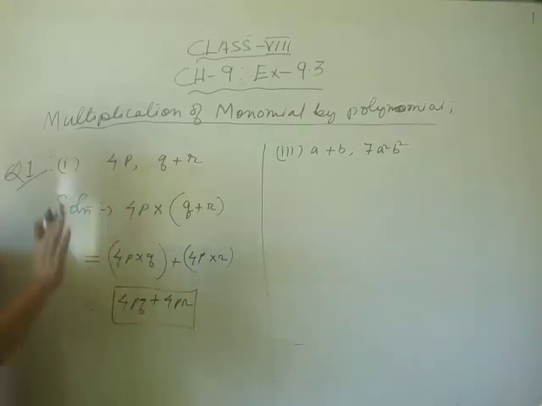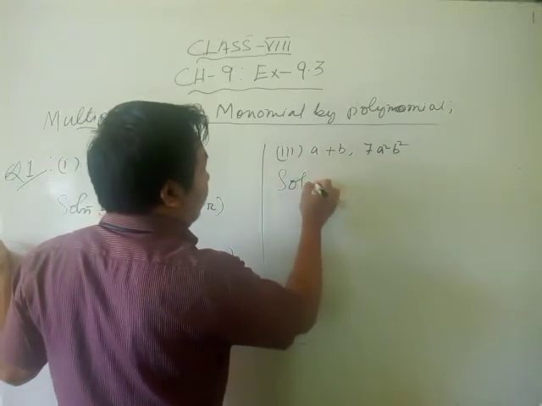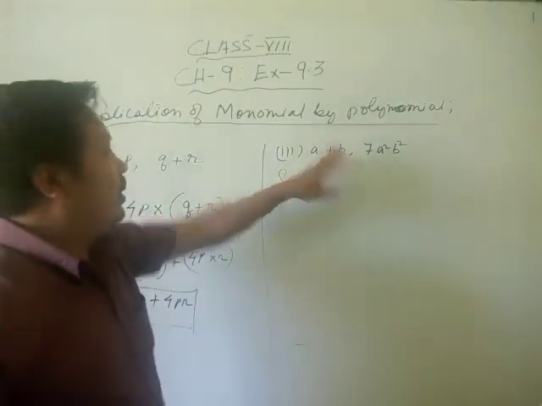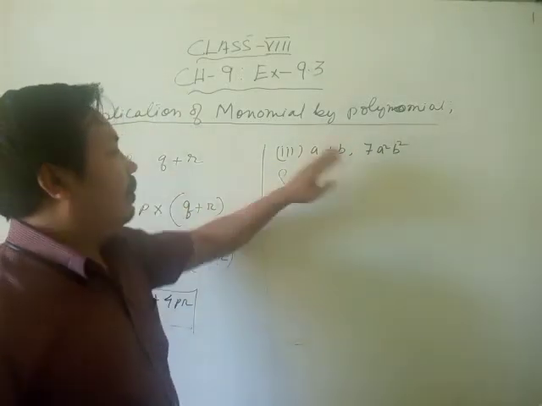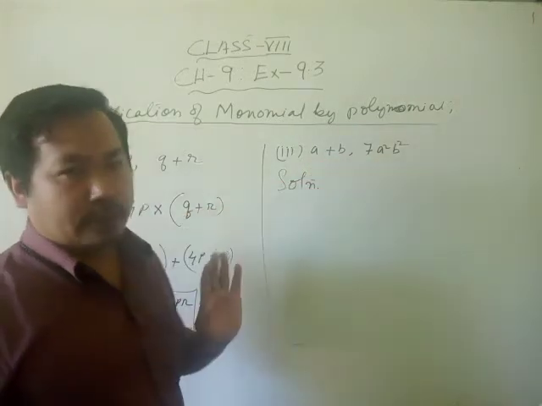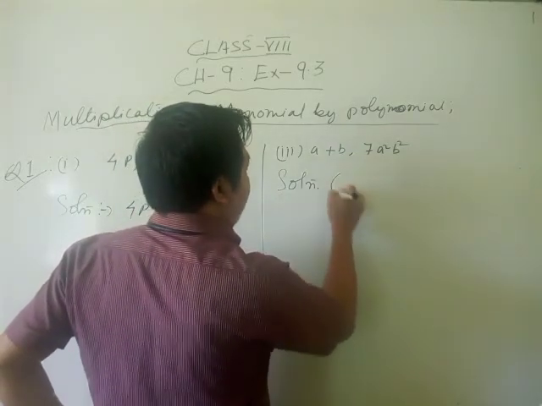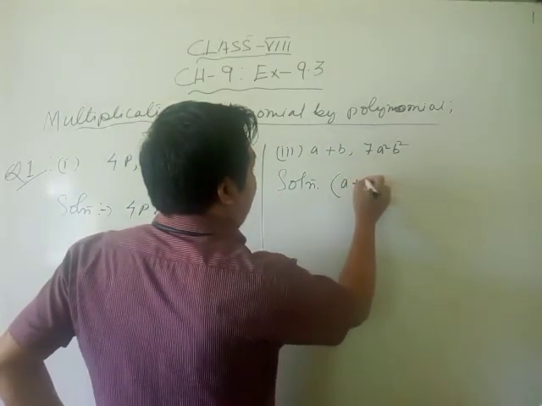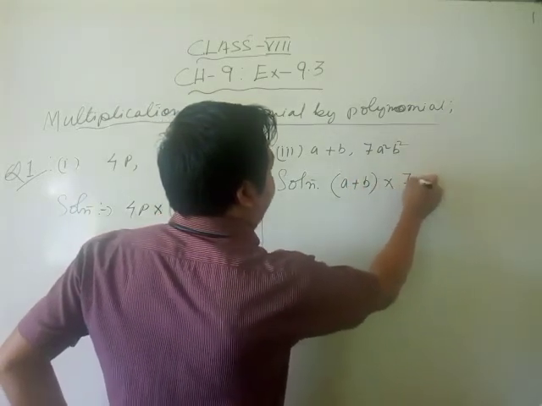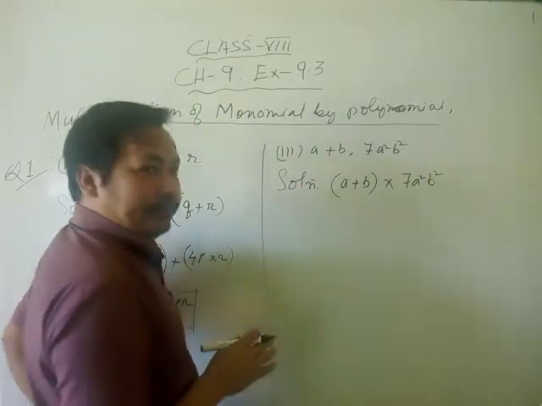Now let us go to the next. See here in the solution of number 3. Sometimes the questions are given like this. So first they give the monomial, but here they give the polynomial first. So polynomial and now monomial. Don't worry about that. Even so, just keep this polynomial in the bracket and multiply by 7a squared b squared. For your convenience, you keep this first, doesn't matter.